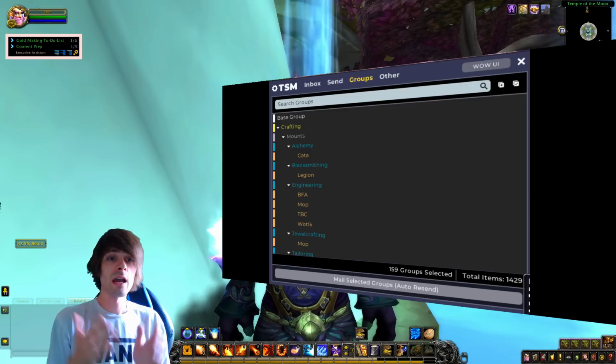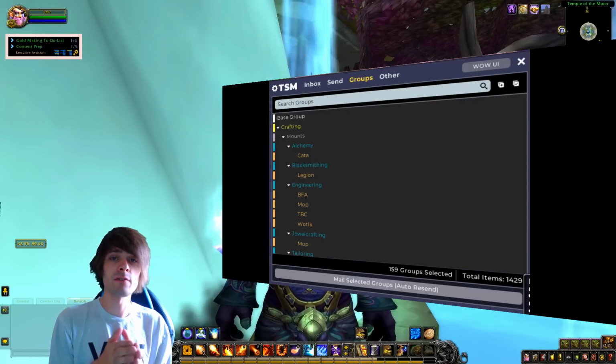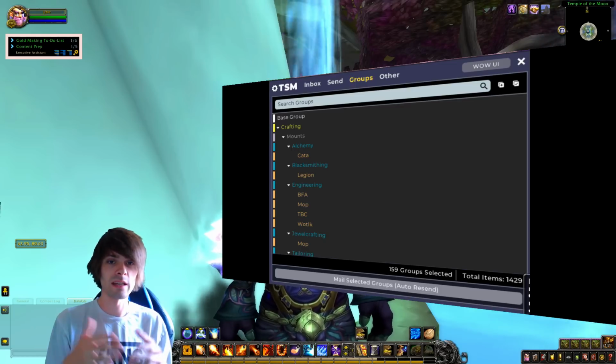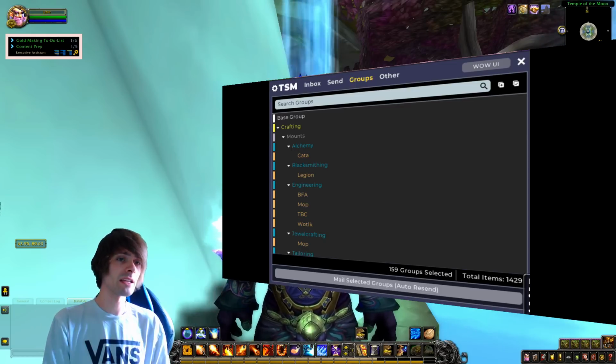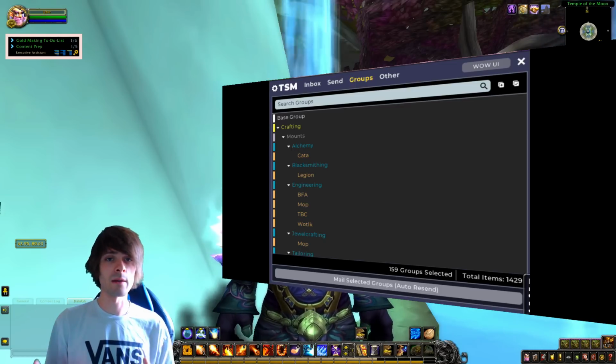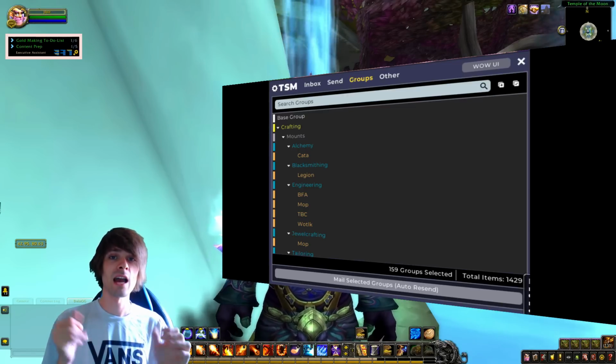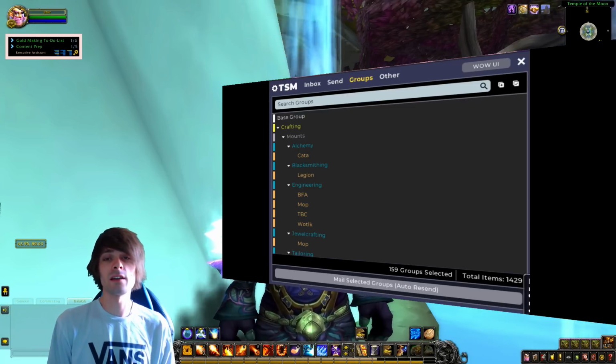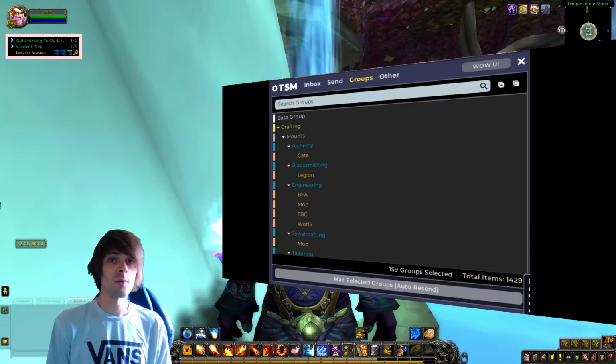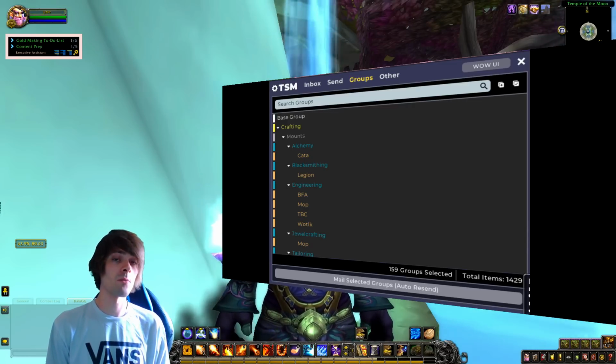But overall, if you just want to make a baseline setup for your banker, just to optimize them, just to make it a little bit better, then I would definitely link all of your groups towards the mailing operations to send it over to your banker. So all you have to do is one button press and it does it for you. That is really handy overall when it comes to getting set up with your banker.